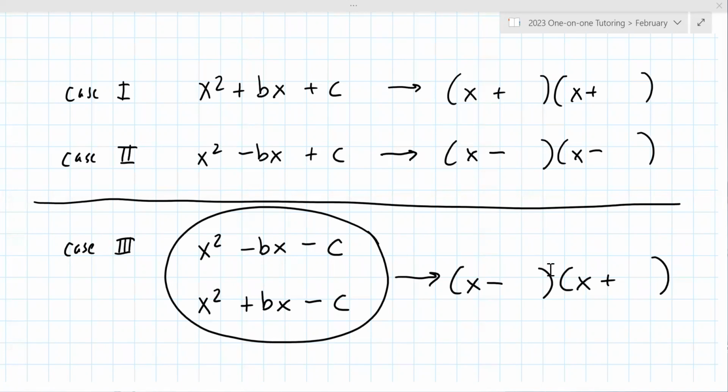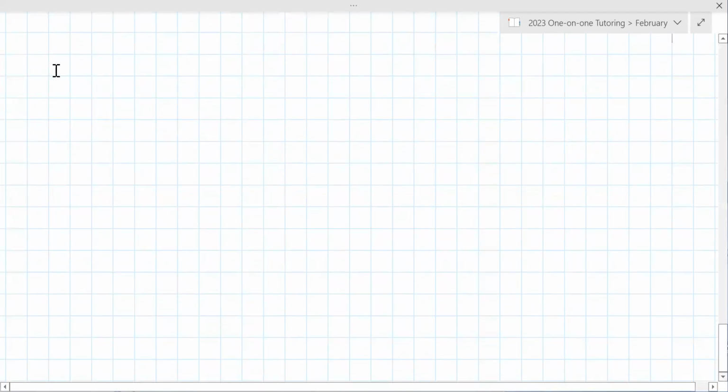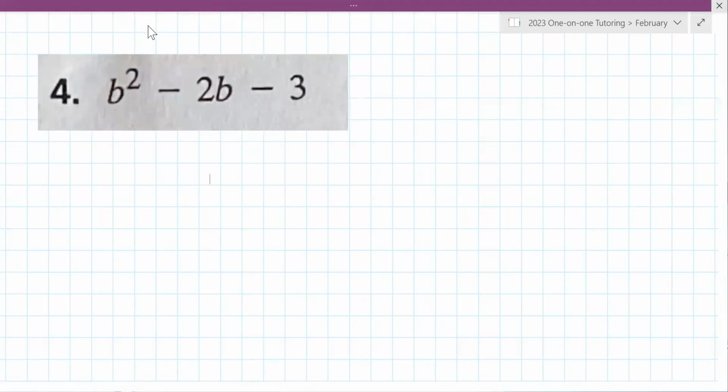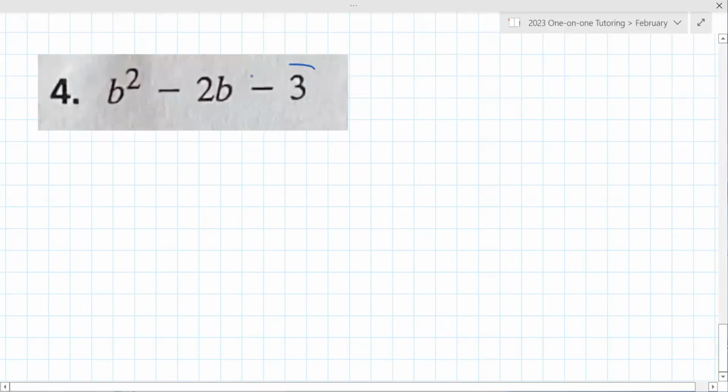What do you think of that? Or give me some feedback if you have anything. Yeah, it kind of makes sense. So I liken it to, well, if it's not case 1, then it must be case 2. But if it's not case 2, then it must be case 3. You kind of go down the list, like picking out clothes: don't like that, don't like that, oh, I like that, that's the one. Whatever analogy you want to make. So let's look at number 4. All the rest of them are going to be that third case here. And this is where it gets trickier, because you're now looking at -3, okay?